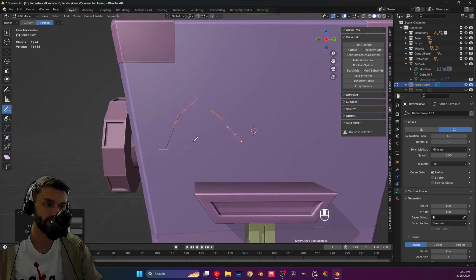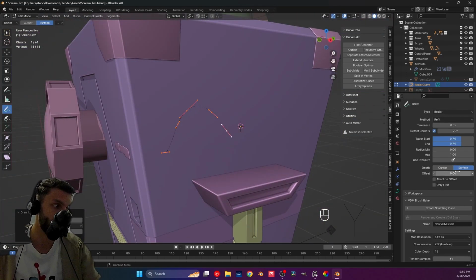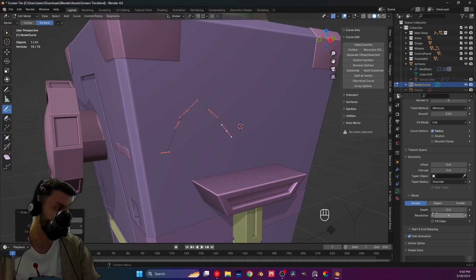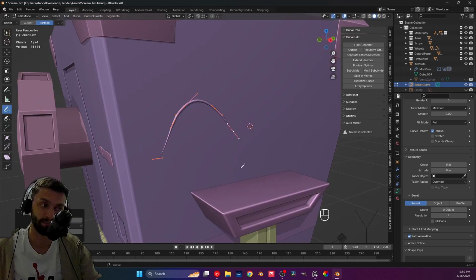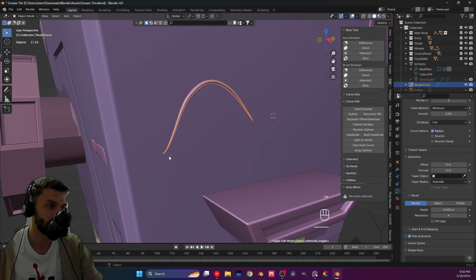And as you can see, we draw exactly on the surface, which is why we selected the depth to be on the surface of our body. However, we also will need to put some depth to our body. But look at something that happens, which is this is tapered, right? The beginning of our curve and the end of it is tapered.